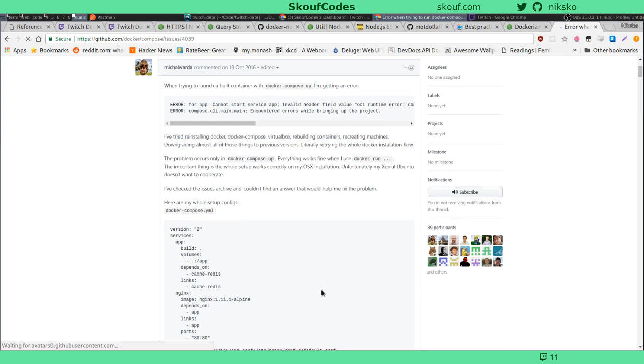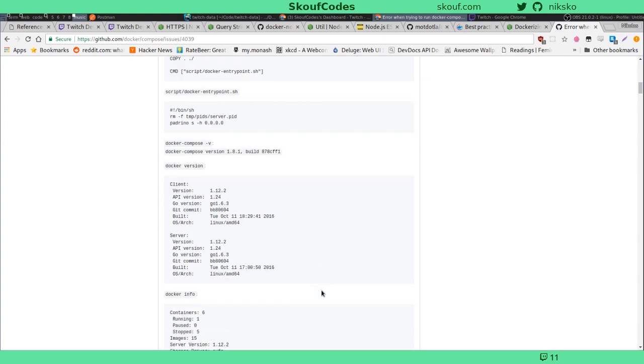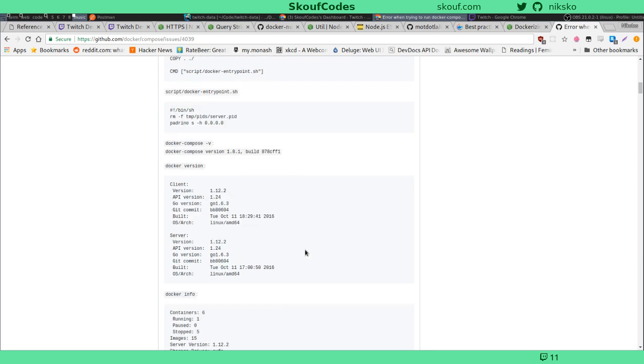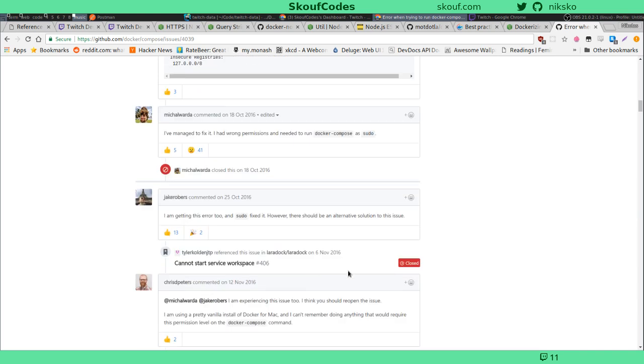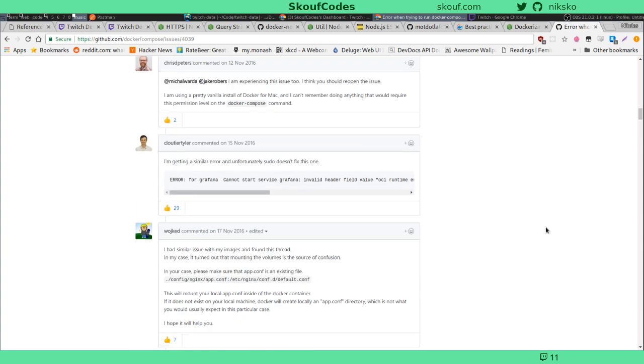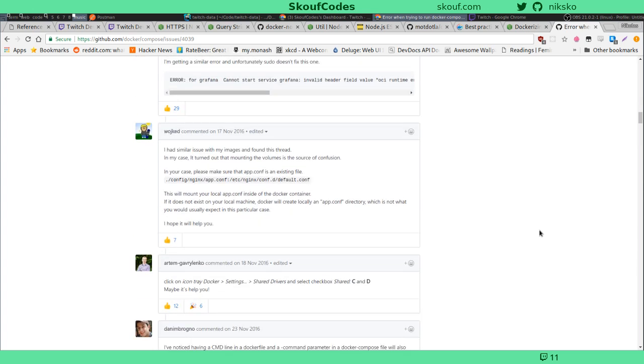So it's when running Docker Compose. And what's their Dockerfile look like? Yeah, kind of similar. It's running a gem install. Need to run Docker Compose as sudo. Well, I tried that and it did not work. What's your Docker version? Yeah, good question.